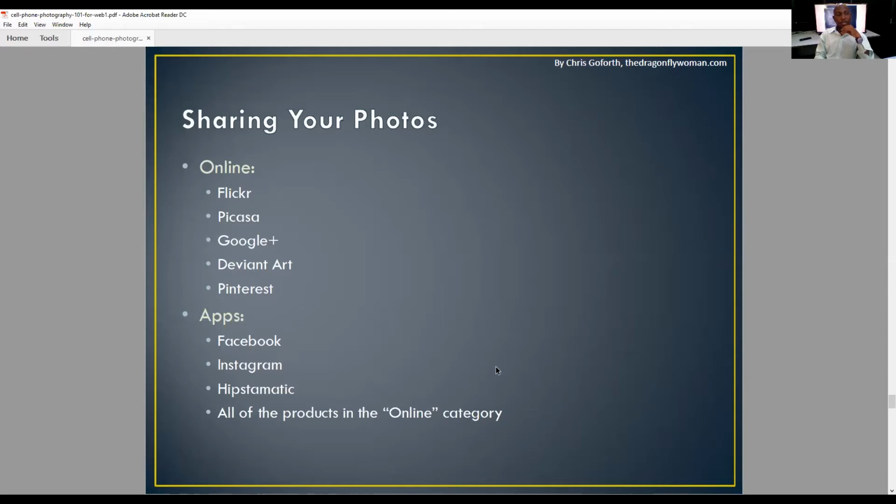And Instagram. Instagram, wow. Instagram is one of the giants now. Everybody's on Instagram. I think I'm on Instagram almost every day. I have some wonderful photos on Instagram. Okay, and Hipstamatic. Hipstamatic is also one of the great apps to use to share your photos, and there are, of course, many others.